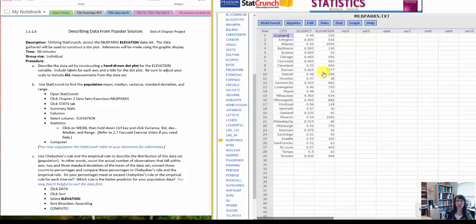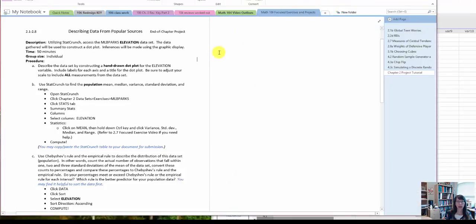So you will need to choose a scale to accommodate numbers from 0 to 5,277. All right, so make sure that your scale will accommodate all of these values, or your dot plot will not be complete.